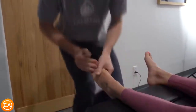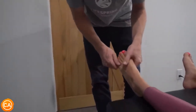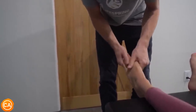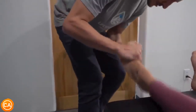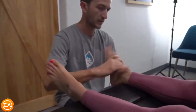Good. Ooh. Like I said, it's kind of jammed up, so I'm just gonna do what's called either distraction or decompression of the foot. I'm gonna help these toes move a bit too, okay? Hopefully you're not too ticklish. No, not my feet. Good. Like I said, that's just trying to get that space through there. Yeah. Thank you. Absolutely. I got a little guy here. Good. Mm-hmm. Yep.